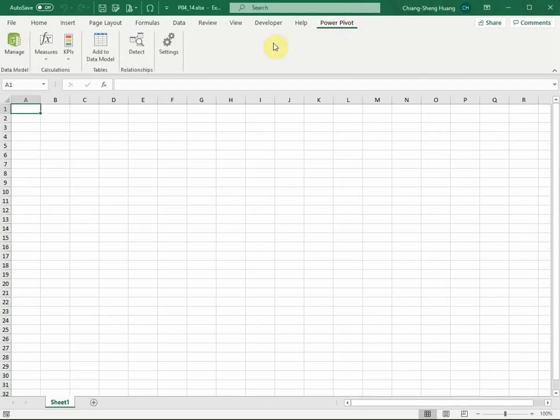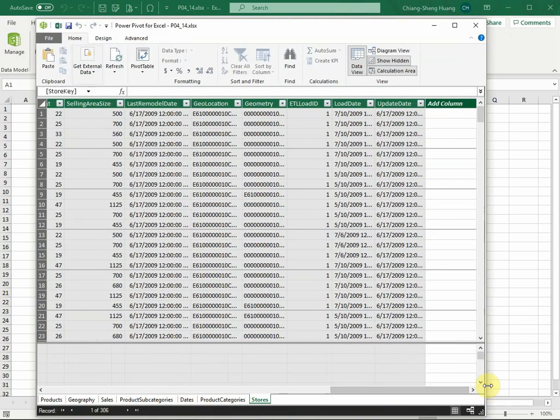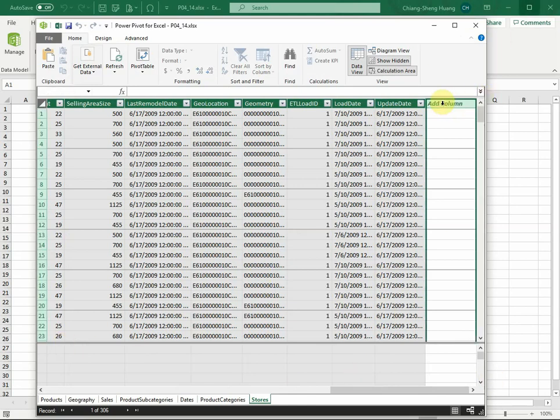Okay, go into Power Pivot, and then you want to do the first part, A, to create a calculated column in the store data table. So you're going to go to Manage under Power Pivot, and then you're going to find the store table, which is the last one. Okay, so you scroll all the way to the right, and you select Add Column, and now it's time to put in the calculated column.